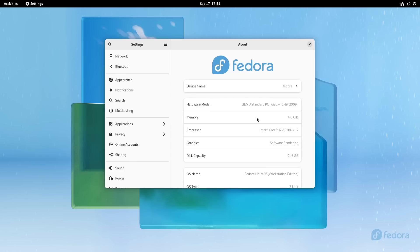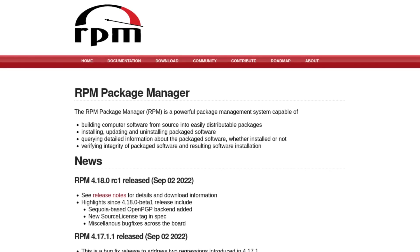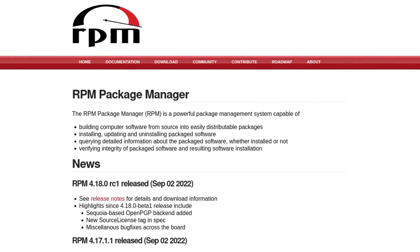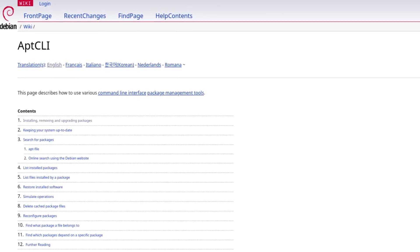Hello everybody, this is TechHut, and in this video we're going to be doing a good old distro comparison — comparing OpenSUSE and Fedora, two of the absolute heavyweights in the sphere of Linux distributions. Before diving into some of the differences, we're going to talk about the one thing that is for sure the same: they are both RPM-based distributions, meaning their package managers ship RPM packages, as opposed to something like Ubuntu or Debian using apt and shipping Debian packages. Other than that, they are built completely different, so that does beg the question — which one is better for you?